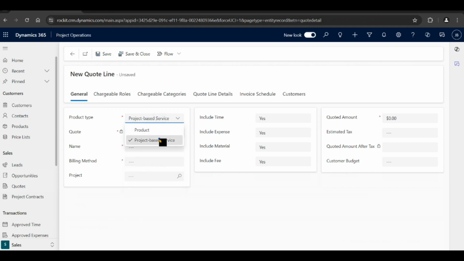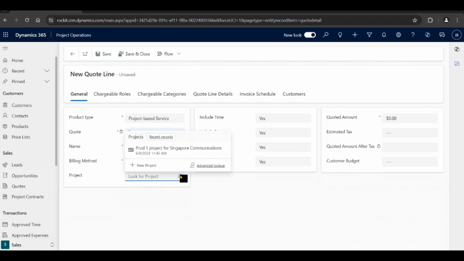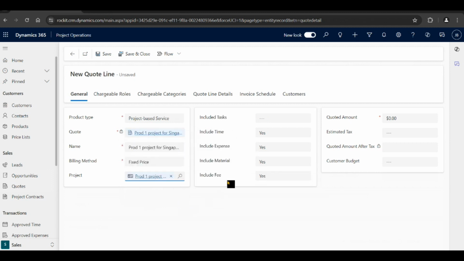Product type is prod 1 project for Singapore, billing method would be fixed price, and for project you attach this same project, prod 1 project for Singapore communication.